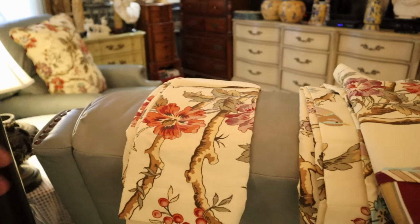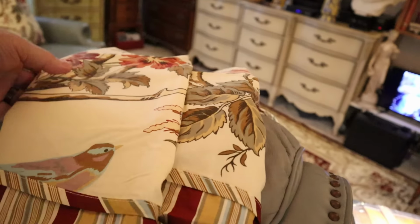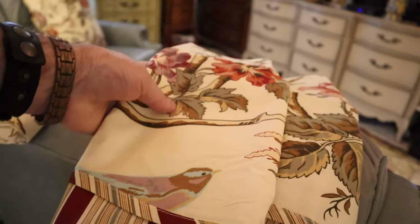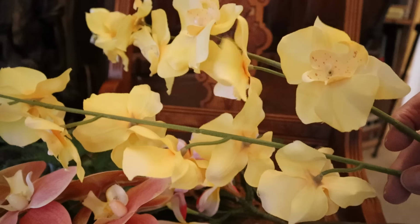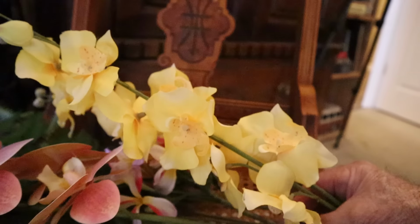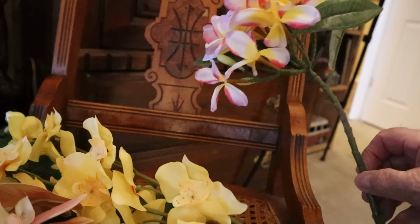And here's the valance for the curtains that'll have the 2-inch blinds. And then last year I noticed the one curtain was really stretched across, so I picked up another valance. Here are the florals I'm going to work with for these two vases. We've got yellow orchids. We've got plumeria.